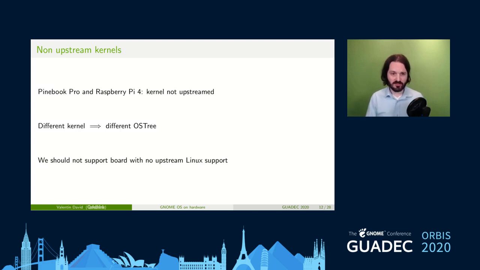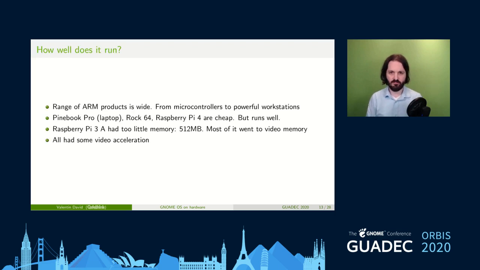This is really annoying, because OSTree provides one kernel for one architecture, and having to support a dozen or 20 boards, you would have to have 20 kernels. That means 20 different trees, and also 20 different kernel configurations, which is not very nice. I think there are people looking at trying to handle that. That would be nice to have a solution, but for the moment, maybe we should just forget about the idea of supporting such boards. If you don't have a mainstream kernel, then we forget about it.